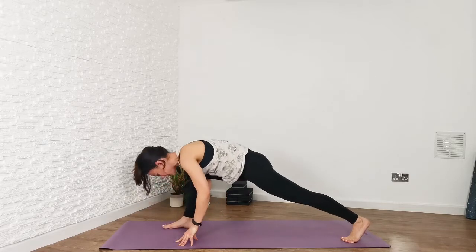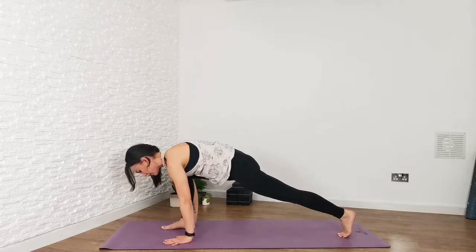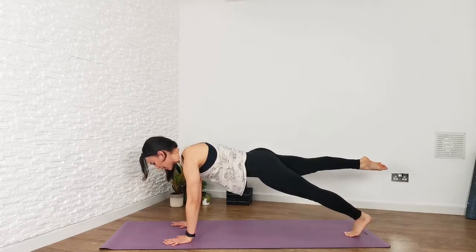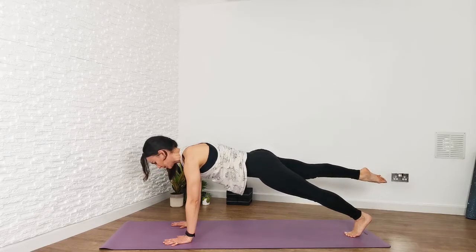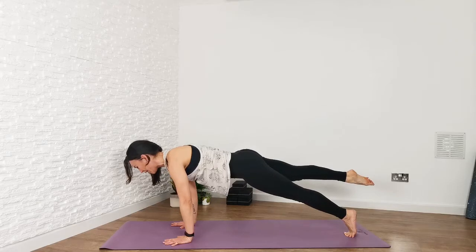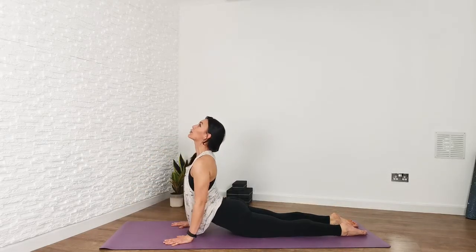Take another breath here, then move forwards, bend into the front knee, press the hands down shoulder-width apart. Make sure you're on the ball of the back foot, push away your mat, free the front leg towards the back — and you're in a three-legged plank. It might take a couple of goes. Push from the left foot, chaturanga dandasana down, connect the right foot down, cobra rising, downward facing dog.